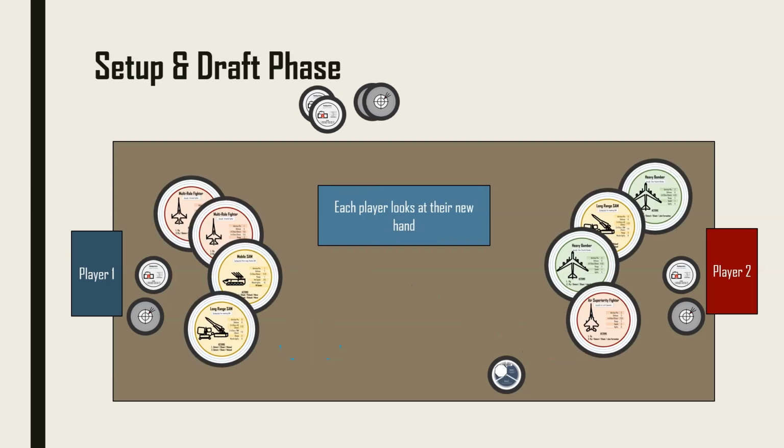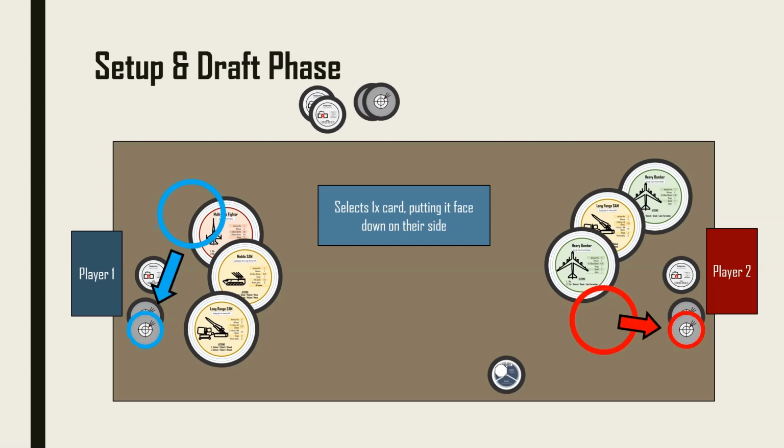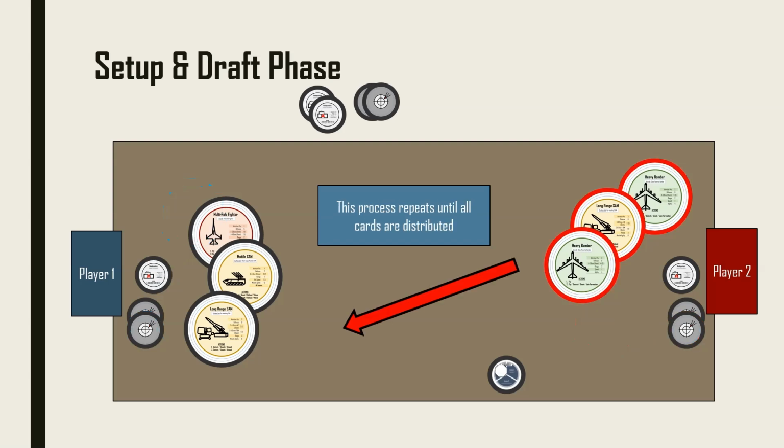Each player picks up their new hand, selects 1 card, putting it face down on their side. Both players repeat this process until all cards are distributed.